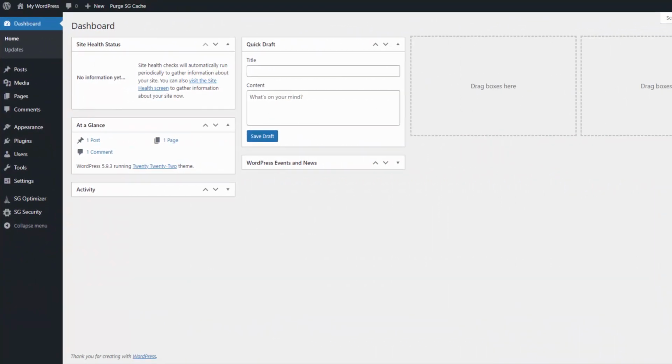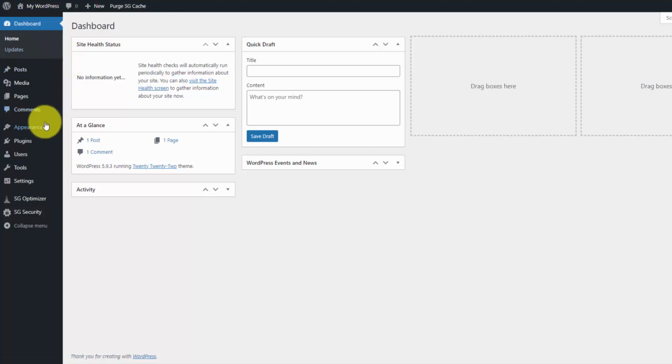I'm back here on the WordPress dashboard, and we're ready to build this portfolio website. I got WordPress updated, which, by the way, if you go over to the updates here, this is going to show you all your core WordPress updates, along with any plugin and theme updates that might be available to you. You'll get a little red notification when you have any updates that are ready to go, and you can also enable them to do that automatically.